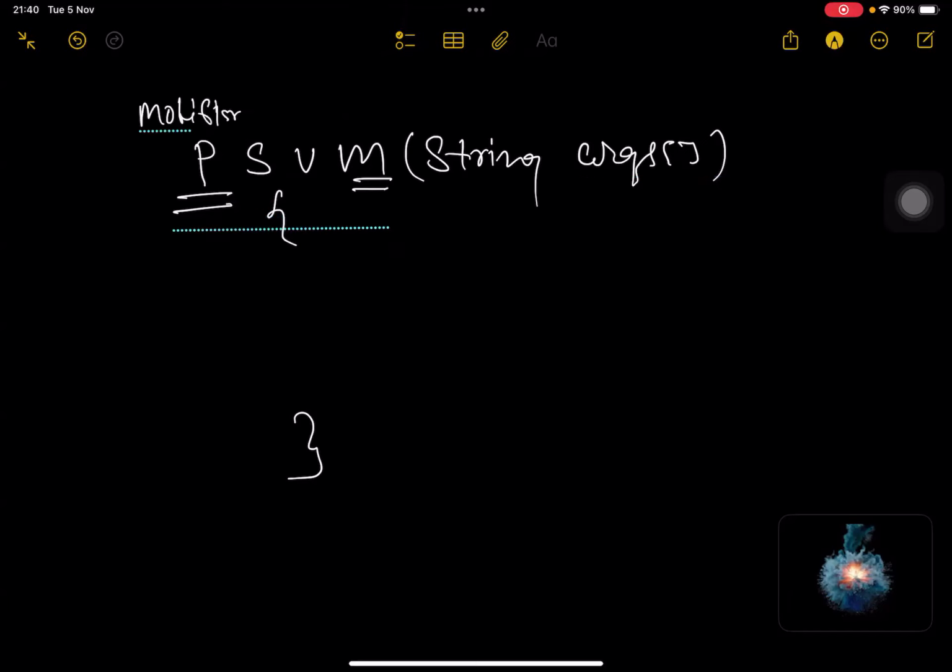We cannot call the instance method using the class name. We need an object. We need to create the object before that. For an instance method, we always need an object. Without an object, we cannot call an instance method. A static method we can call in three ways: class name, object, null reference. We'll see what a null reference is.